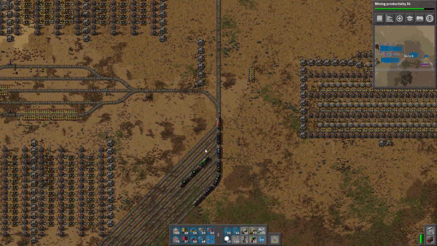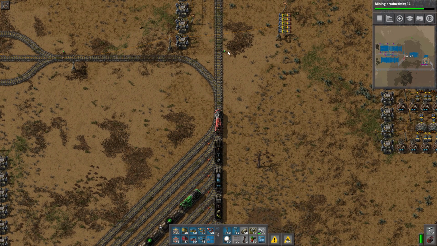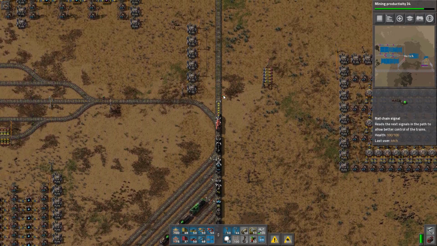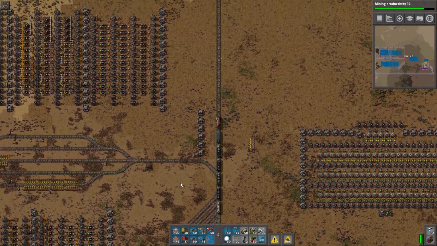So the way it was explained, or at least the way that I understood it, is that regular signals will go off if you have a train in that block, right? Chain signals look forward to the next signal. That's not entirely accurate.